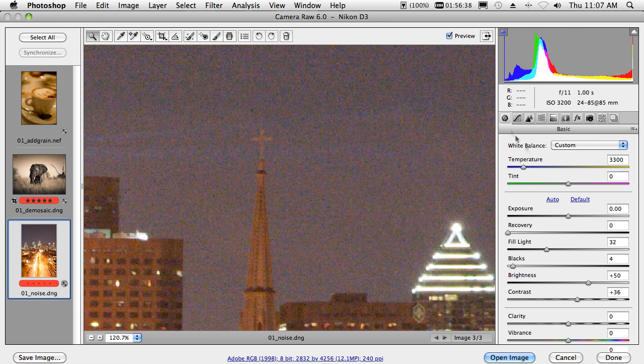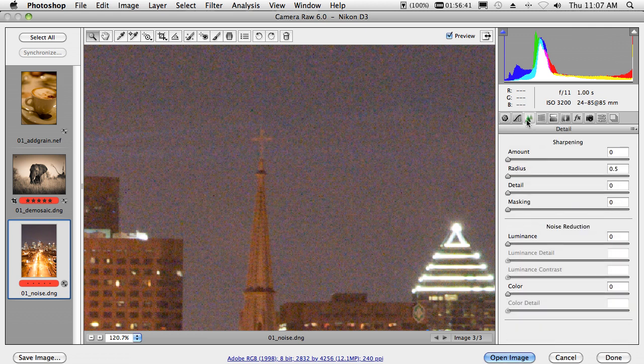So we're going to go ahead and switch over to this third icon here, this third panel for the detail panel. And the detail panel lets me get to the brand new noise reduction algorithms. So we have a great one for color and luminance noise. So when I drag over the color slider, it actually starts to get rid of those various colors that were introduced inside the camera sensor. And again, this is one of those things, you only drag it over as much as you need to. No sense dragging it all the way over because there's no need to process it that hard.